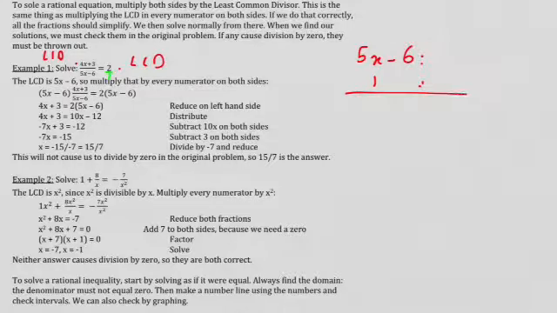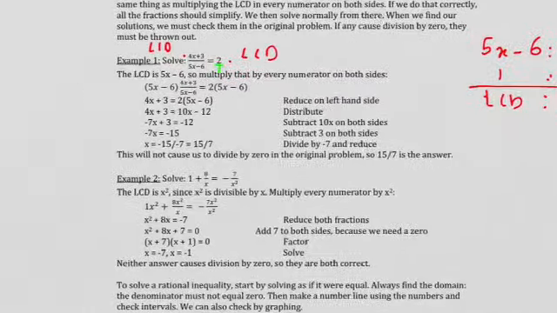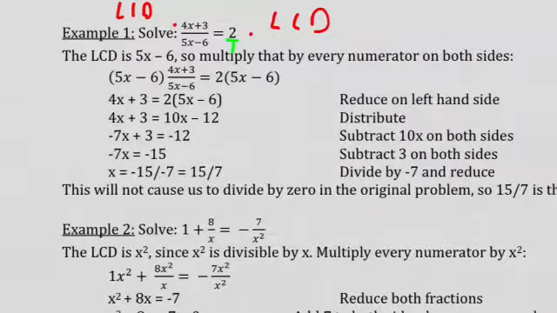Once you have written your denominators, you need to completely factorize each denominator into primes. Can you factorize 5x minus 6? No. So the answer is going to be 5x minus 6. Then it's going to be 1. And the LCD is the multiplication of each factor with the highest power, in this case 5x minus 6 times 1. So my LCD is 5x minus 6. When I multiply by 5x minus 6, I can see that my denominator of 5x minus 6 is going to divide out, and then I just need to distribute my 2, combine like terms, and find the value of x.